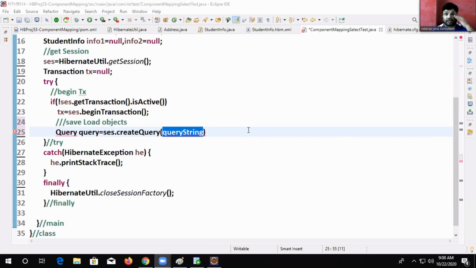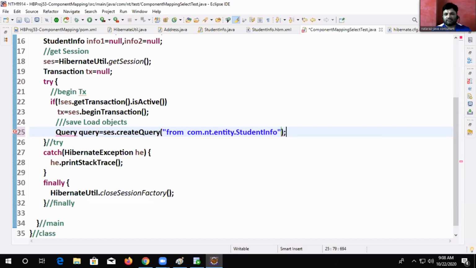There, what should I take? From. What is the main class here? StudentInfo. And actually the package name is better, because if 2-3 classes are having the same name, then we can avoid the confusion, right? com.nt.entity.StudentInfo.